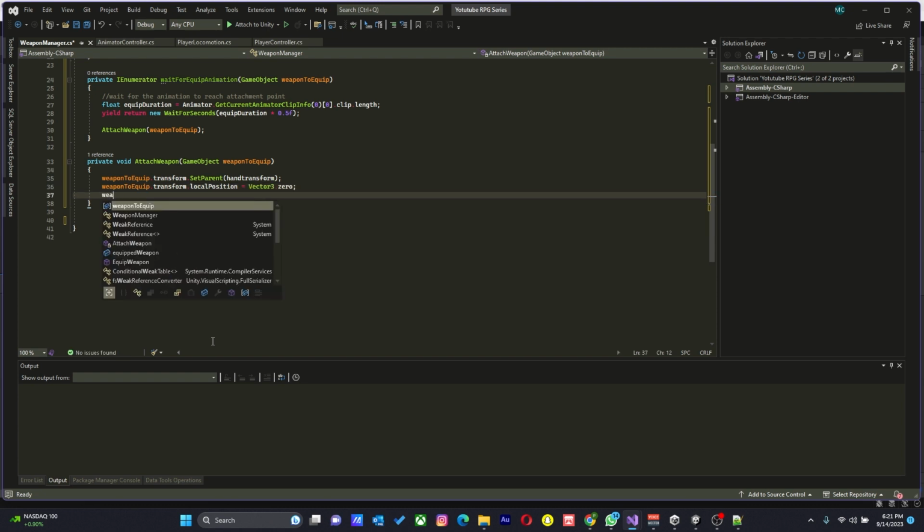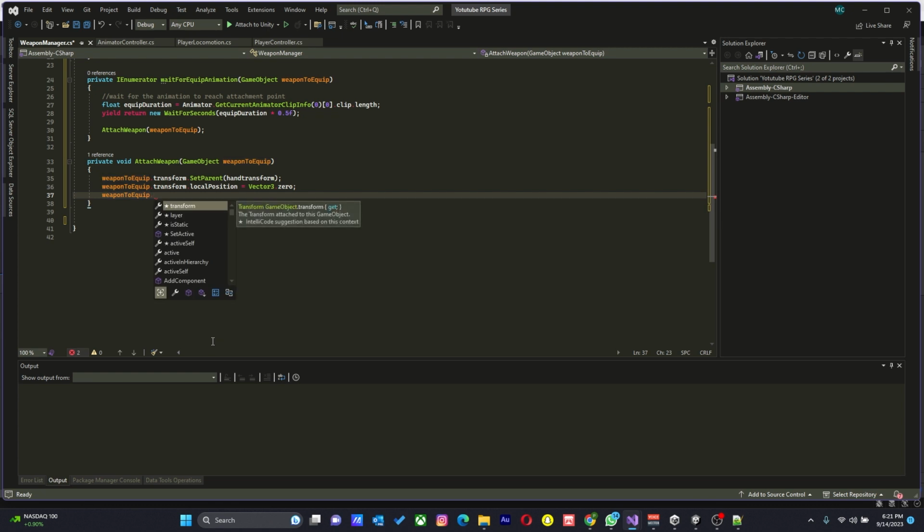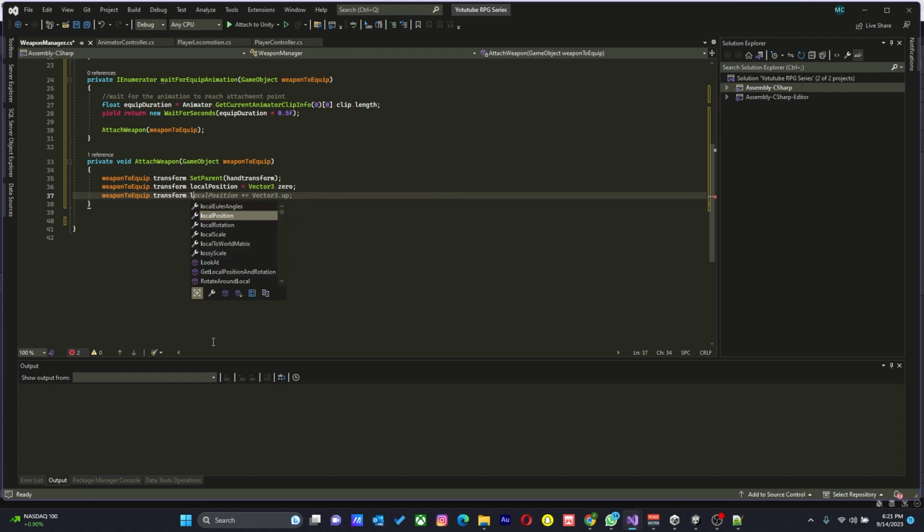Then we're gonna say weapon to equip dot transform dot local rotation is what we want. It is going to be equal to quaternion dot identity. I'm going to explain this function in a bit, but for right now, yeah.